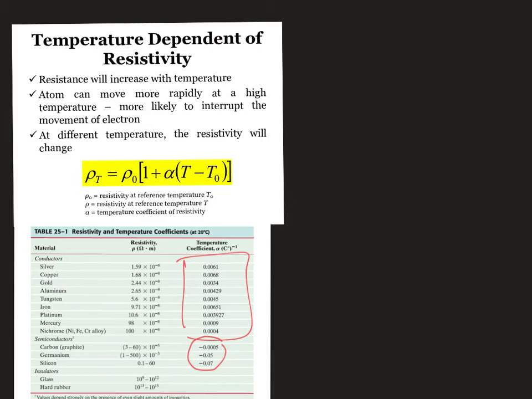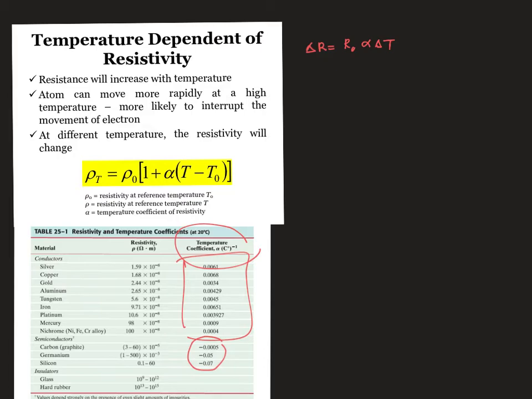Okay, so now we are going to derive some formula for this. The thing you need to understand here is the change of resistivity. I put here the change of resistance first, because we are going to relate that with the resistivity. The change of resistance is affected by the original value of the resistor. If you have a large resistor value, definitely the change is going to be larger. It is also affected by the temperature coefficient, the alpha here, and by the change of temperature. A large change of temperature will affect the resistance more.